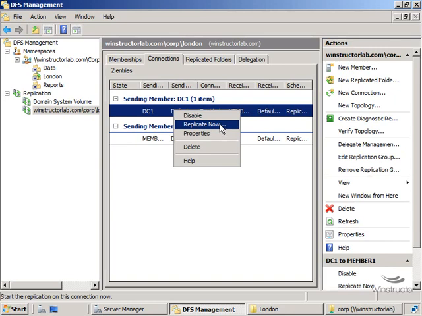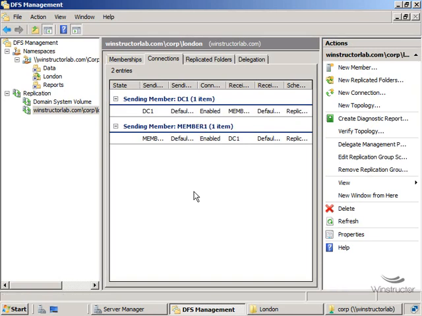But since we've chosen to set replication to a full-time setting, we probably really would never need to utilize this option, but this would really have a strong benefit if we're using scheduled replication and you want to force replication to happen now when you might need data to be replicated immediately. So that's a useful option there.